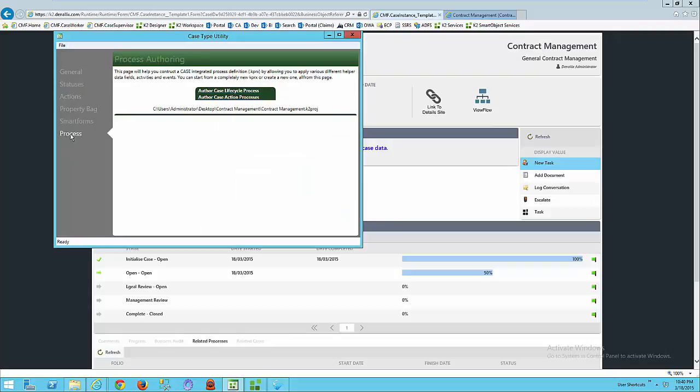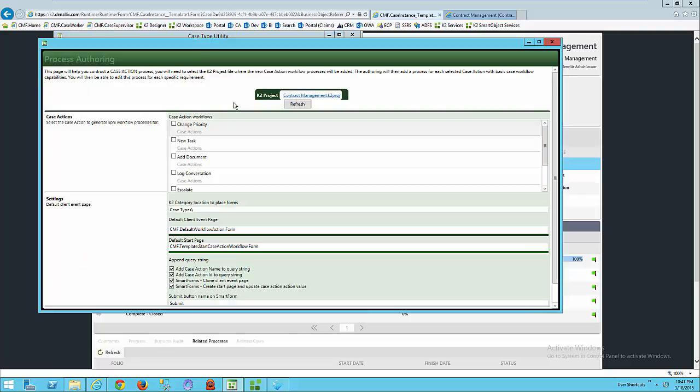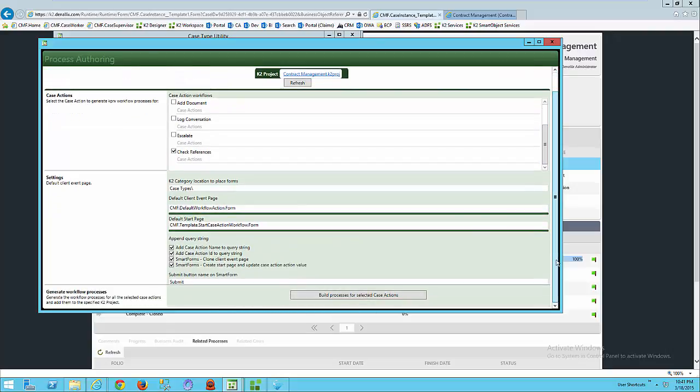What I want to do now is click on processes. I'm going to author a custom process for that action. Here I can specify which actions I want to customize a workflow for, so check references. And we're happy with these configurations.